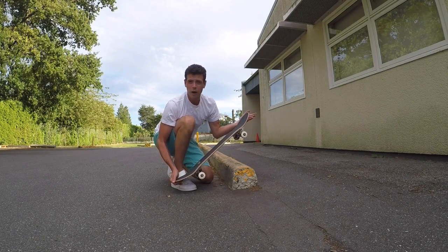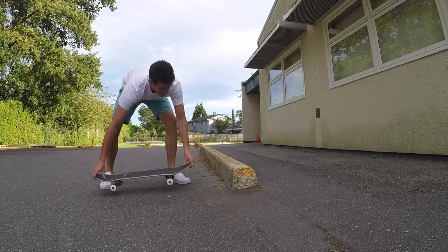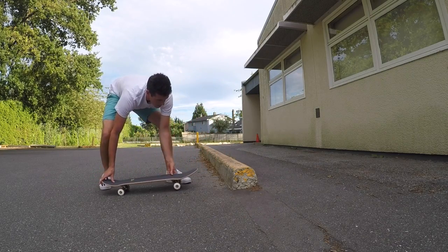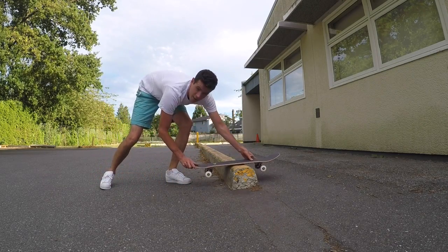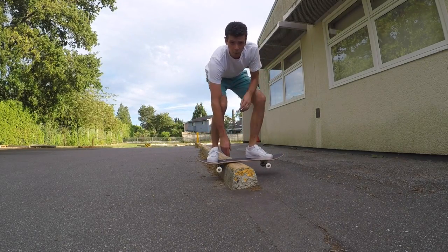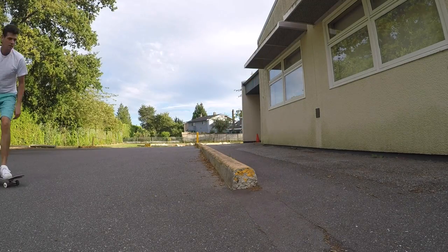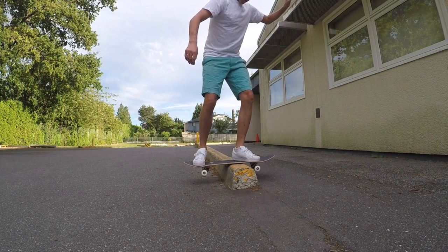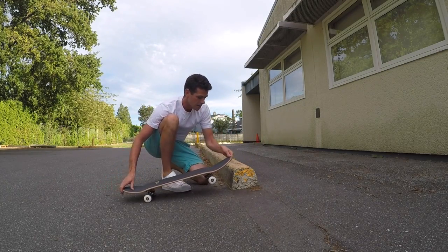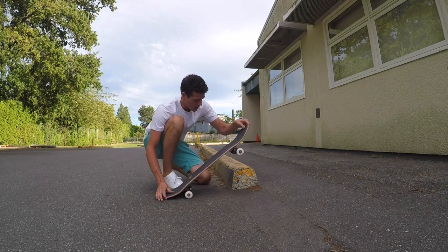Before you put any wax on the ledge, the first thing you're going to want to do is come up to it perpendicular. So riding up like this, you're just going to ride and lift up enough to get onto there. And don't worry about how you're going to come off. The fact is, you're just trying to get up here. So you have to be able to do a short manual, just long enough, really, just kick down enough that you can get your wheels over this.